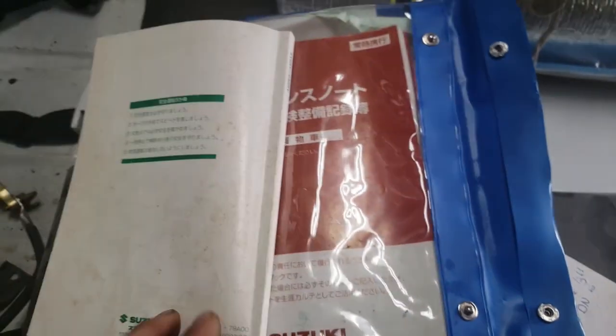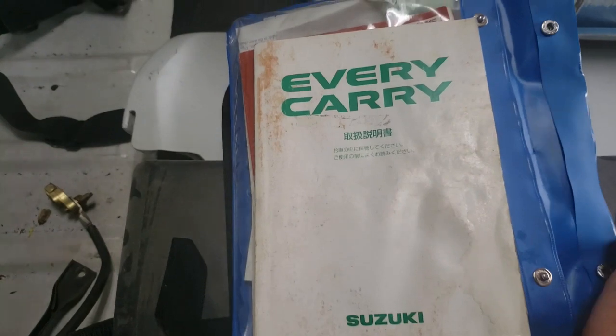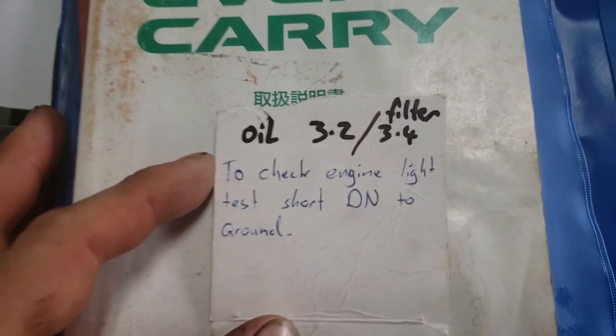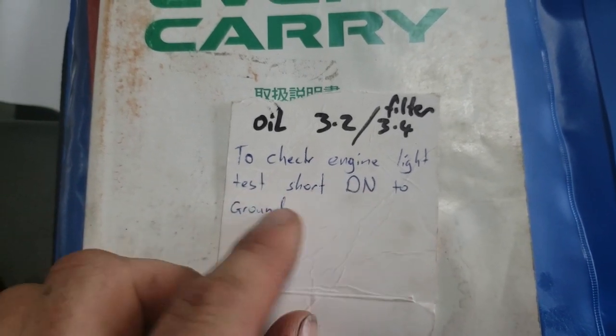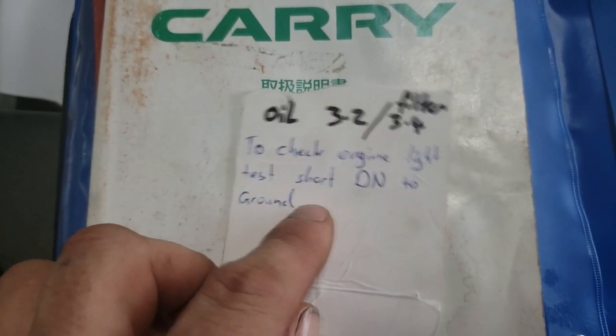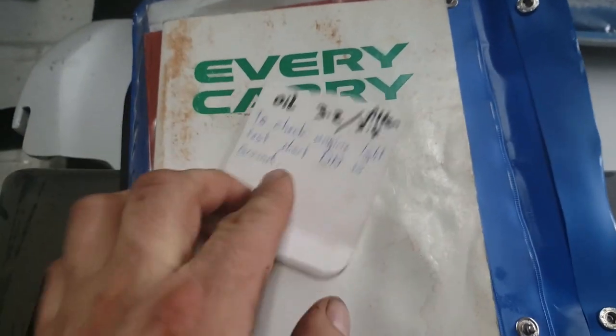There you go. Now, if you're forgetful like me, or just in a hurry and can't be bothered opening that every time, I made a cheat sheet. Oil 3.2, filter 3.4. Also, to check the engine light, short DN to ground. There you go. Little cheat sheet. Save yourself some time.